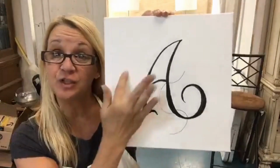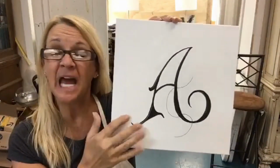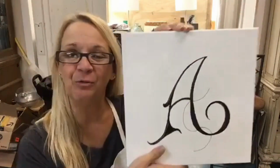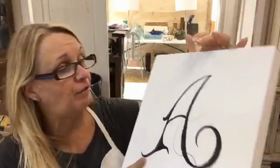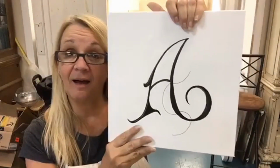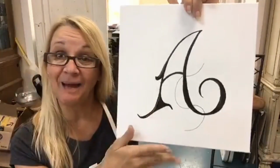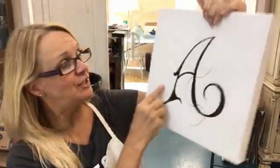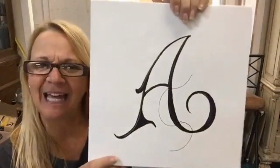A onto this 12 by 12 canvas. It's a 12 by 12 gallery wrapped canvas. I blew it up. Thank you, Rima. I blew it up really big. I think I blew it up to like 320. I think that's what it was. And he is a lucky man. Thank you. Tim, are you watching? I blew it up really big to fill in my canvas. Okay, and then I just added some little curlies and stuff like that with a pen.